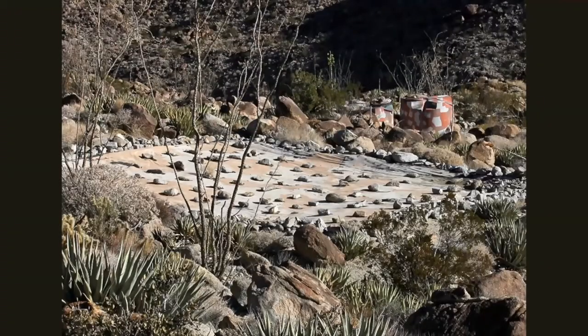So over the years, bighorn populations, as we mentioned, declined very dramatically in the 1800s with the introduction of livestock and diseases, and the encroachment of humans throughout the West. And that continues today, where bighorn habitat is infringed upon by housing developments and golf courses and highways and power lines and solar developments and wind generator fields.